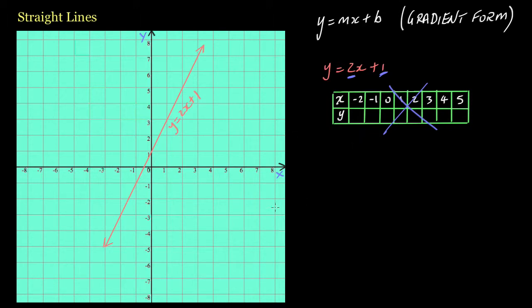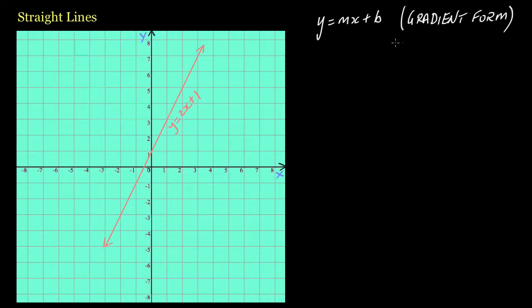So let's get started. The first thing we always need to do is place our lines into this form here. This is called the gradient form. So what we have here is y equals mx plus b. If I gave you something like this, 2y equals 4x plus 8, the first thing you're going to do is divide everything by 2 because we have 2 y's, and in this gradient form, you can see we only have 1 y there.